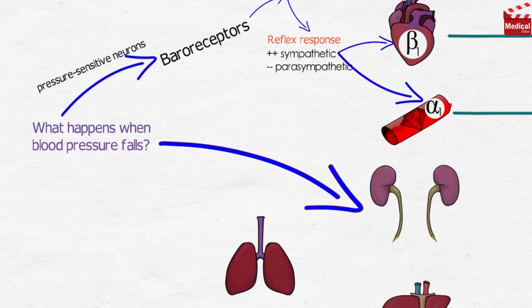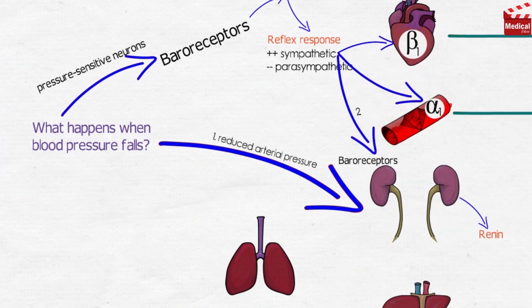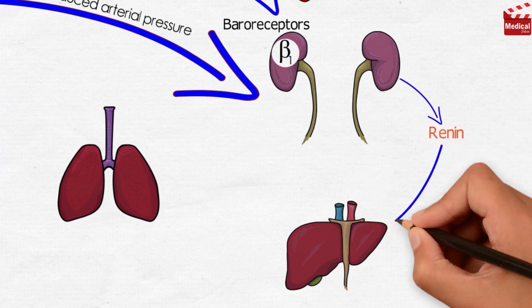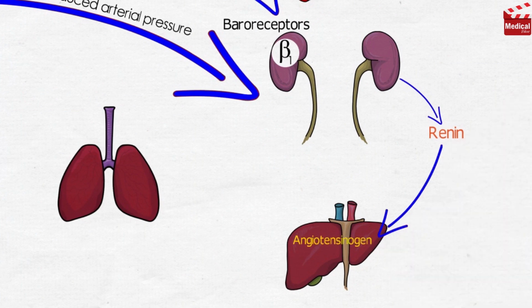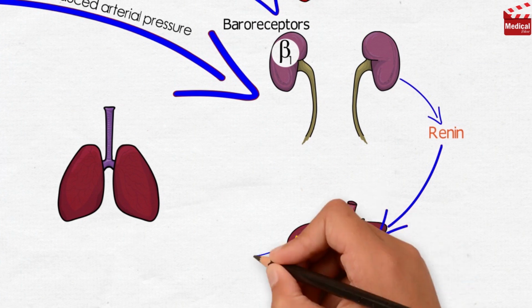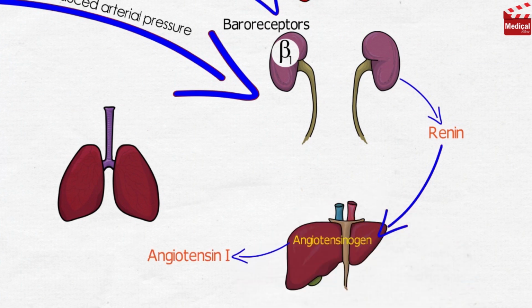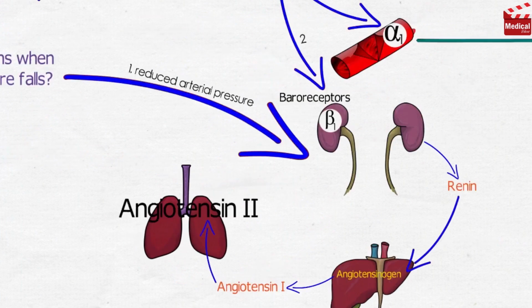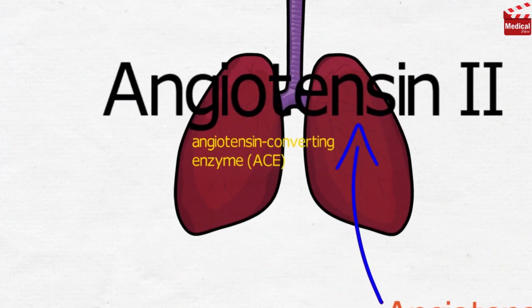As we already know from the hypertension pathophysiology lecture, kidneys respond to reduced arterial pressure, and to sympathetic stimulation of beta-1 adrenoceptors, by releasing the enzyme renin. Renin converts angiotensinogen, which is synthesized in the liver and secreted in plasma, to angiotensin 1, which is converted to angiotensin 2 in the lungs, in the presence of angiotensin converting enzyme, ACE.